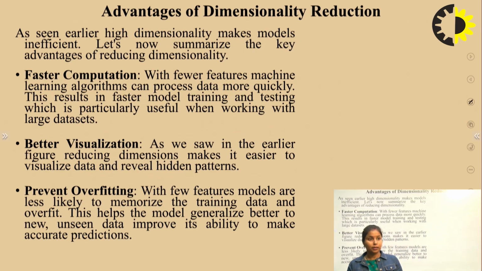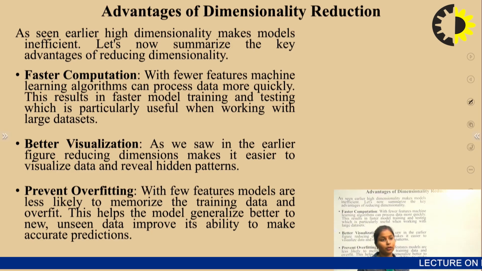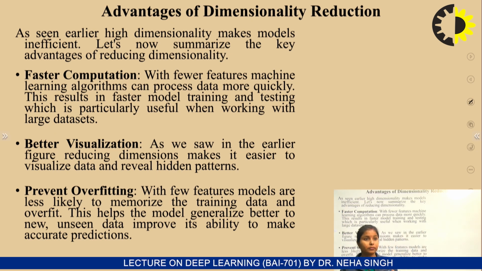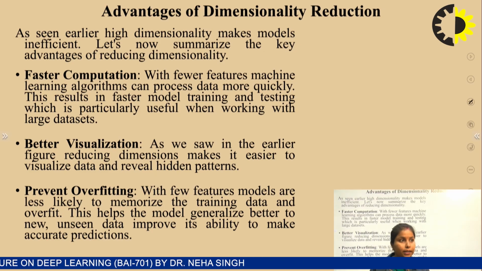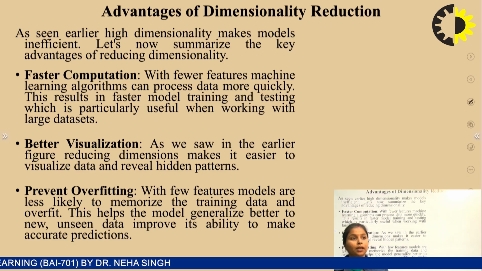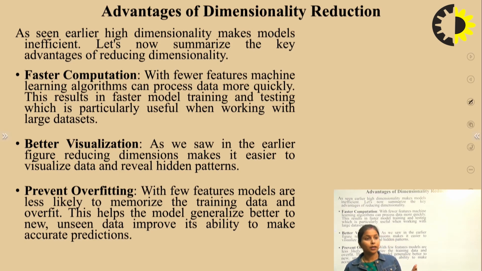Some of the advantages of dimensionality reduction: first, faster computation. When we process and analyze a large amount of data, we reduce some features of the data without modifying its quality, so we can process data more quickly. This results in faster model training and testing, which is particularly useful when working with large data sets. We also use dimensionality reduction for better visualization of large amounts of data, and to prevent overfitting of the data.